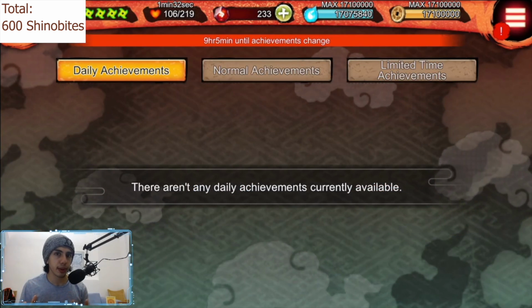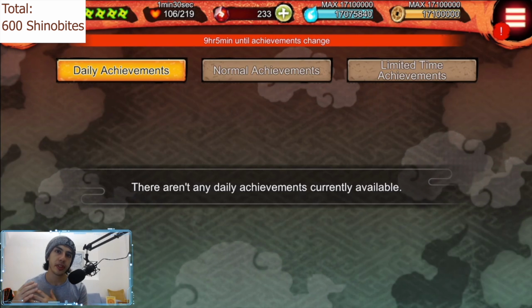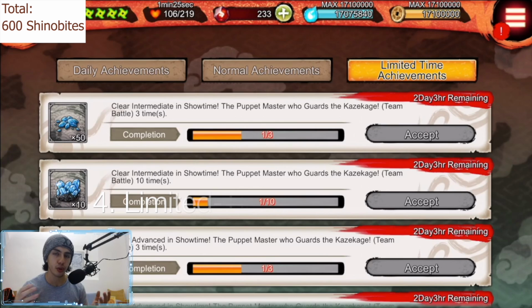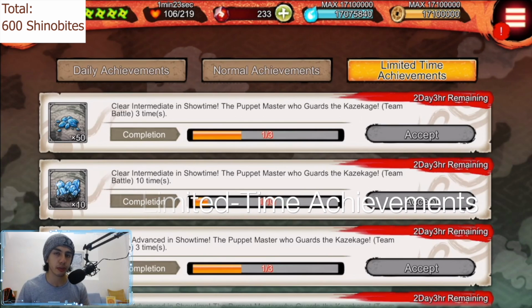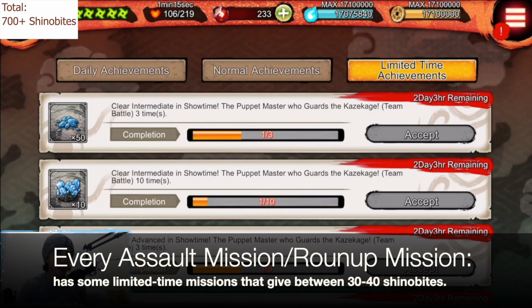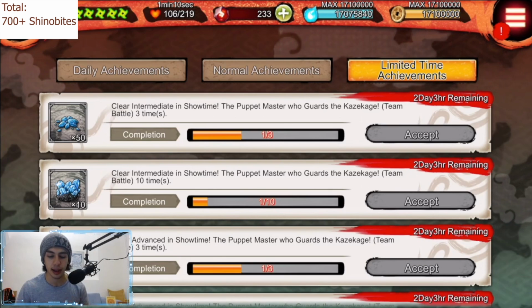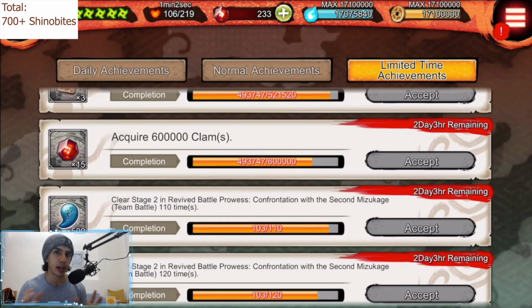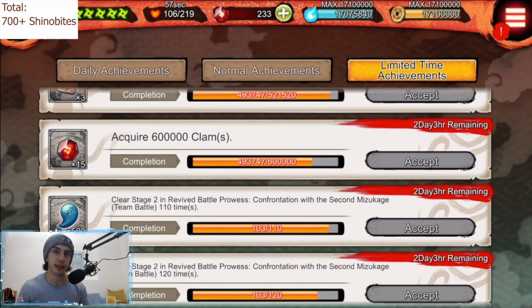Alright, so since we already talked about the daily achievements, it's time to talk about the limited time achievements. The limited time achievements happen every time we have a new mission, like an assault mission. We already talked about the assault missions, and a random mission as well. Basically, you just have to clear some missions, like playing a specific mission 5 or 10 times, sometimes 30 times, or getting to a specific amount of points like clams or whatever. You actually get around 30 to 40 Shinobites from every one of these limited time achievements.